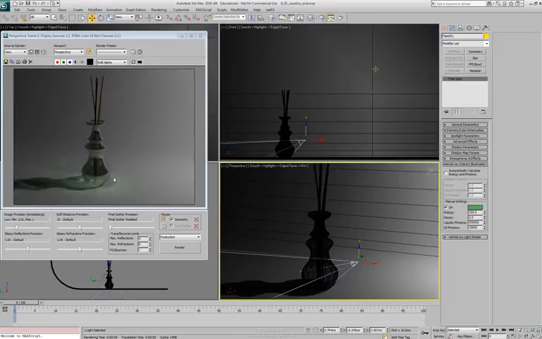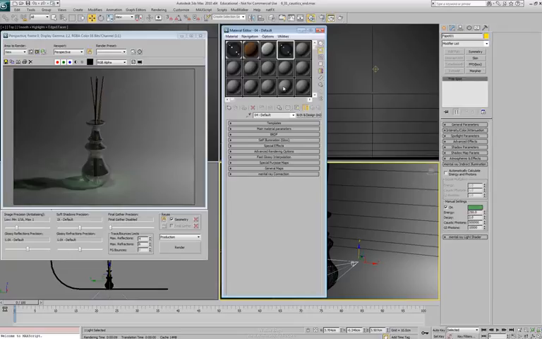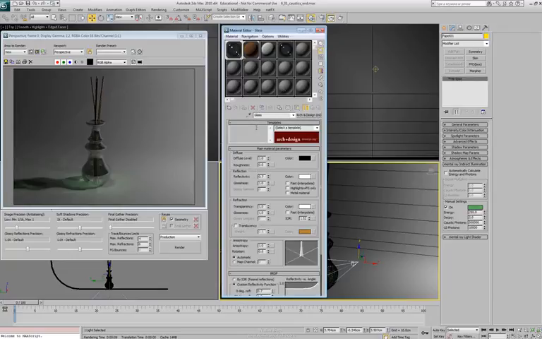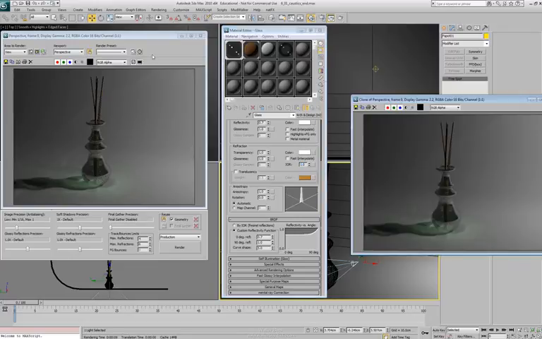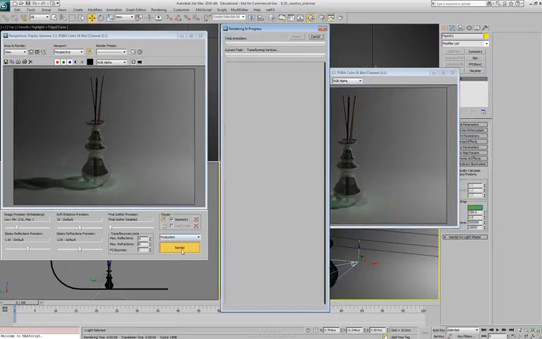Now if we want to get an even different effect out of that light going through it based on the material itself, we can go ahead and go back in to our material and let's make an adjustment on the material itself. Instead of an index of refraction of 1.52, let's go and just change this one up. Let's make this one 1.0. So we'll knock off 0.52 from it, and we'll see what kind of effect we get out of it. We can see in the material here that it has changed inside the material editor, which means that we're definitely going to get a different effect out of it. So let's again make a clone of it, and we'll re-render it.